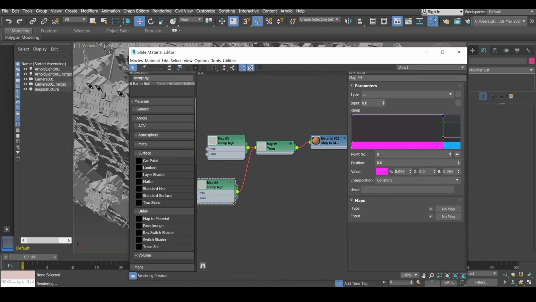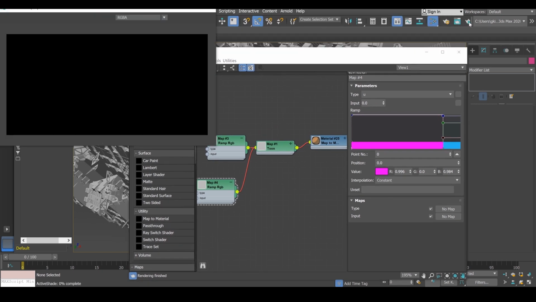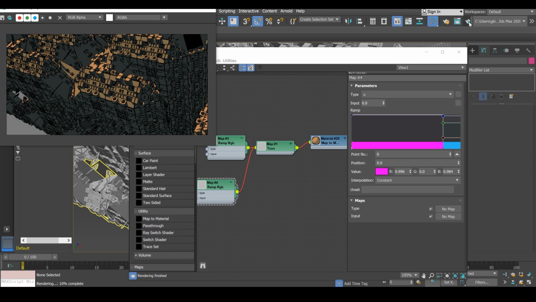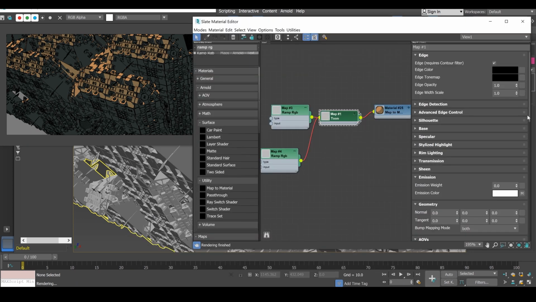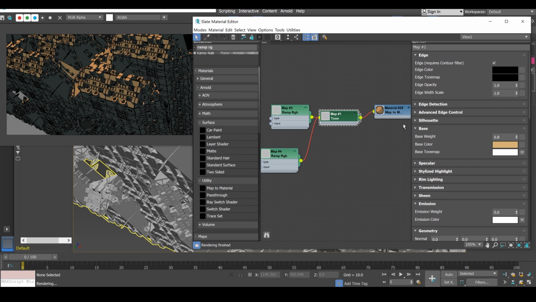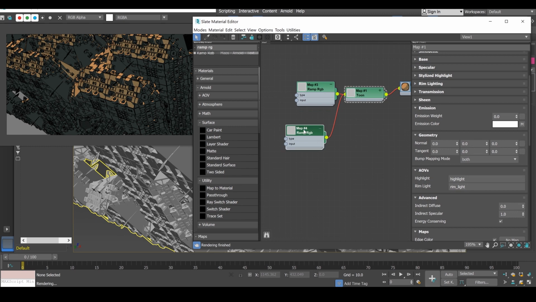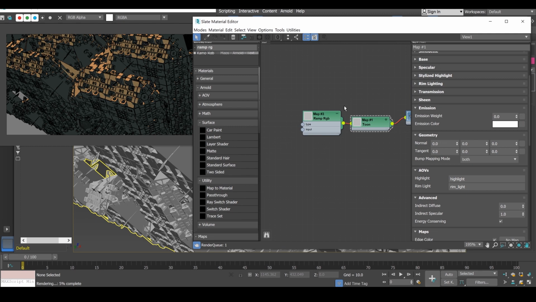Render it out, and I believe that we will need to work with, it doesn't update, so we would need to work with the opacity of the base. Where is the opacity of the base? Or base weight? I don't remember. There are so many settings here, but basically we don't care. We just want a very basic shader for this guy, which we do have.